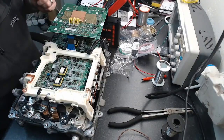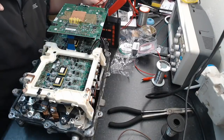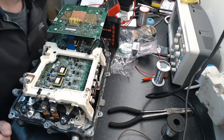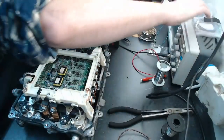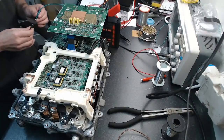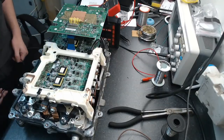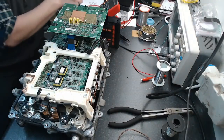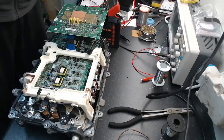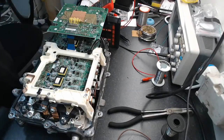Let's see what we want to do. I want to put 5 volts onto some of these via a resistor. I did have a 1K2 hanging around here somewhere. Of course, that's now vanished. Anyway, that's a ground I have for my oscilloscope, so I don't need that at the minute. I need to take that 5 volt signal and put it through a 1K2 resistor or a 1K resistor, any kind of low value resistor. So my resistor has vanished. Mystery of the disappearing resistor. I don't suppose anyone spots where it is. Surprise if you do.